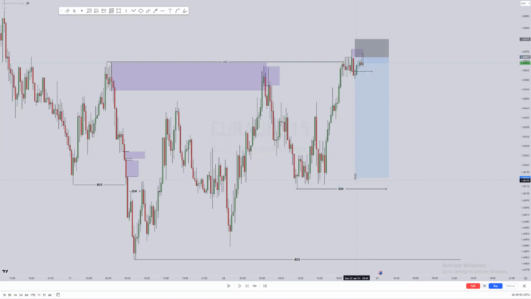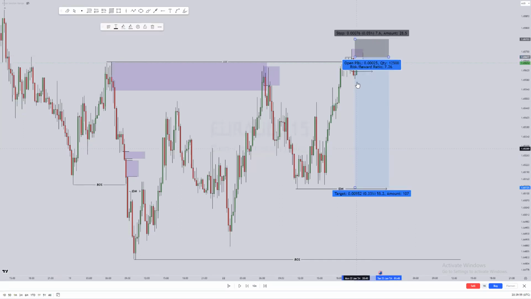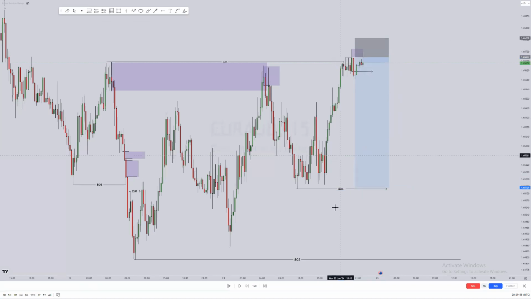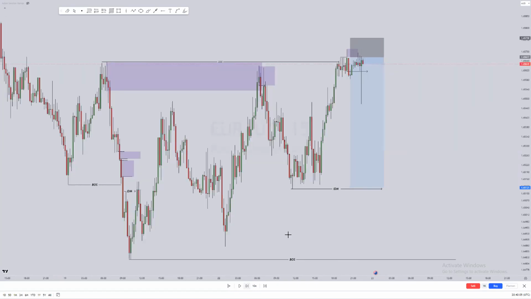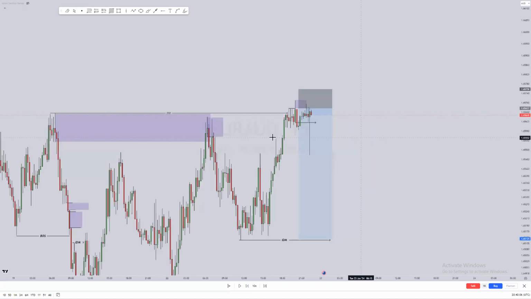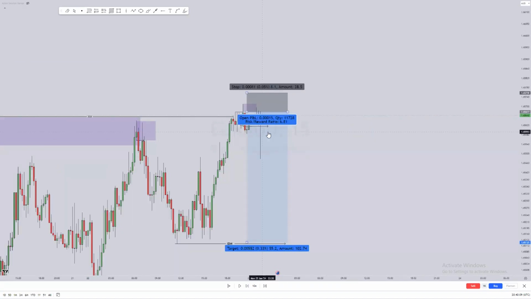So let's see something like this. I have about 6 RR there. I think it was 8 pips stop loss, I can't remember. So here is how the market played. As you can see, price started dropping. Now, this was the part that got me scared, when the market did something like this, and I was already in the trade.